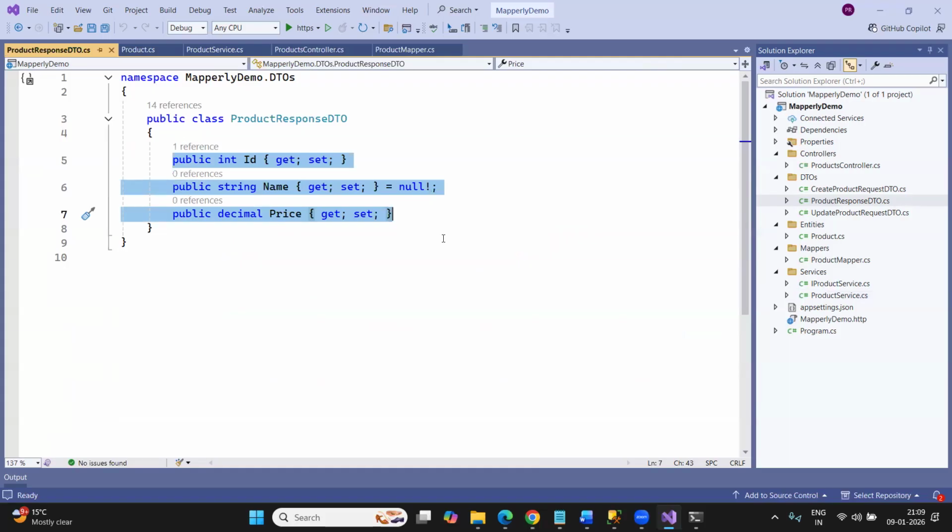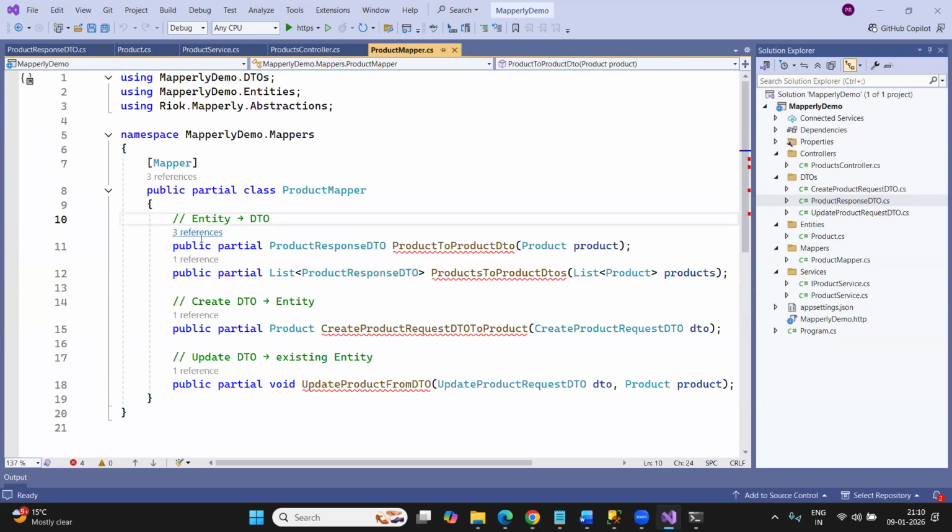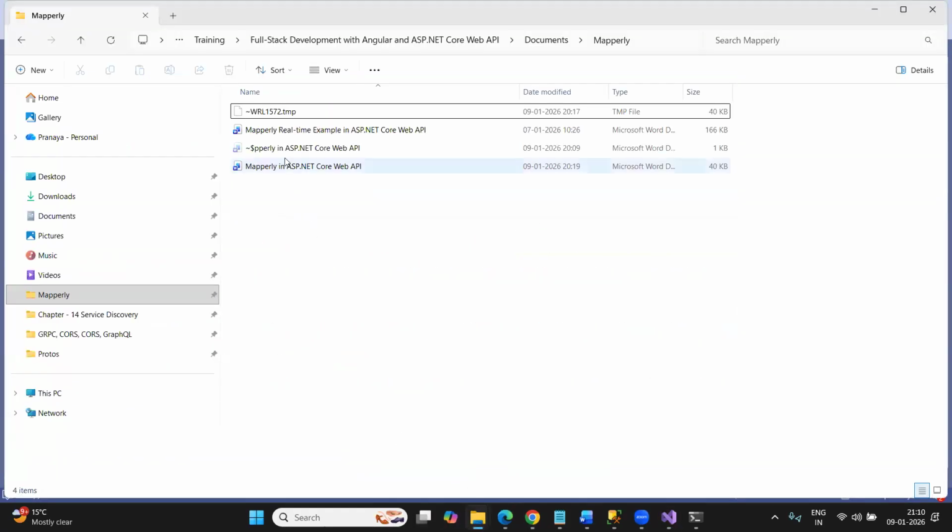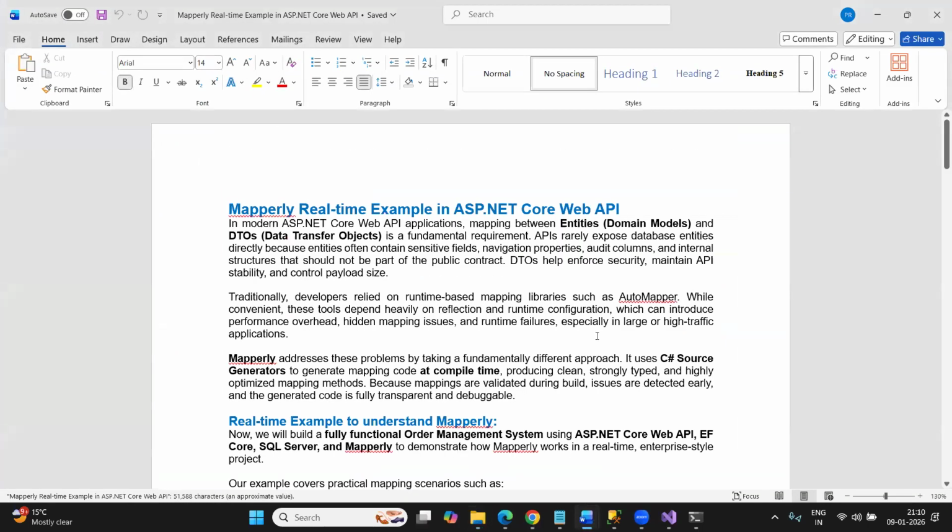But sometimes our entities have different names, our DTOs have some different names, or some data types are not compatible. In situations like this, we need to customize the mapper. Wherever the product mapping is done, we need to tell it how to do the mapping if the property name and type are not compatible. For that purpose, we need to understand the advanced concepts. So let us proceed and try to understand this mapping with one real-time application.